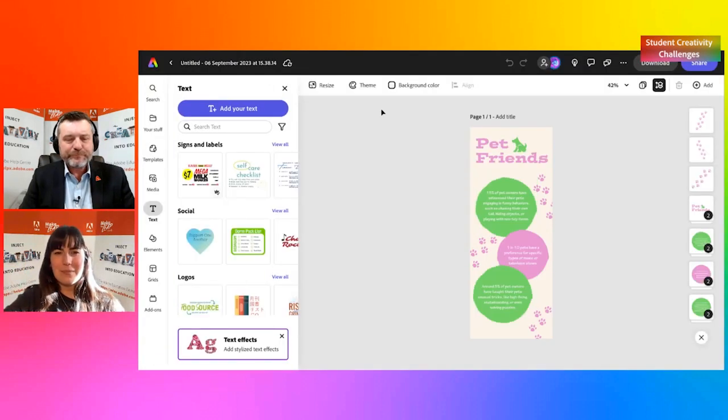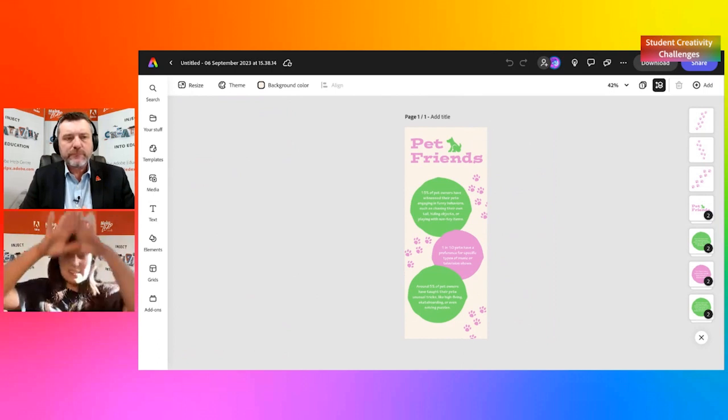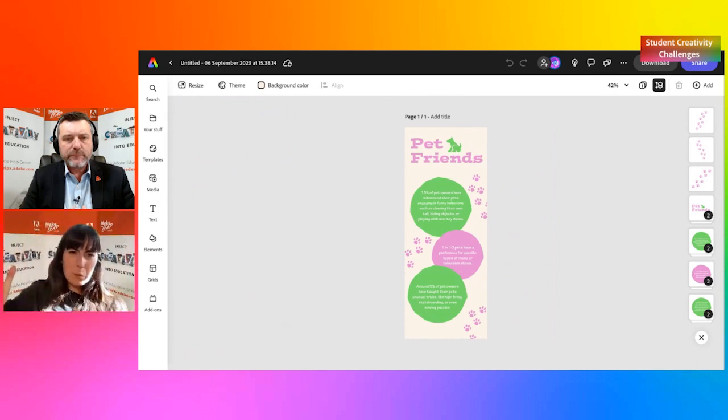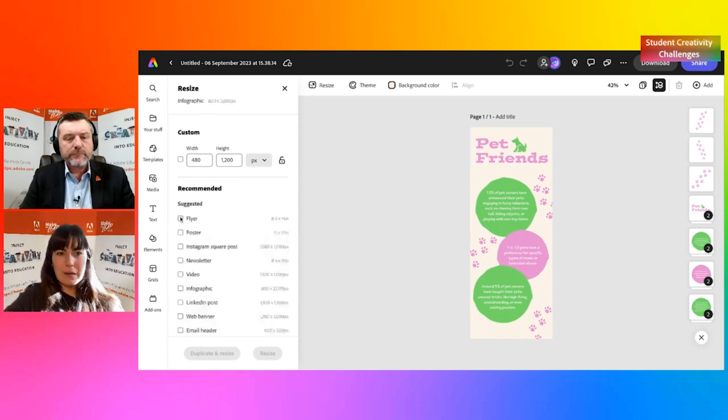Looks good. Excellent. So once you have selected your template and it's loaded into the editing screen, you can start making some changes. The first thing I want to do is resize the actual canvas itself, the background, so it's a little bit wider to suit my needs. To do that, all you need to do is go to resize on the top left, select that, and then you can select a size that you think will suit you a little bit better. Of course, you can type in the dimensions if you want, but for me, a flyer, that's exactly what I want. So I'm going to select resize.